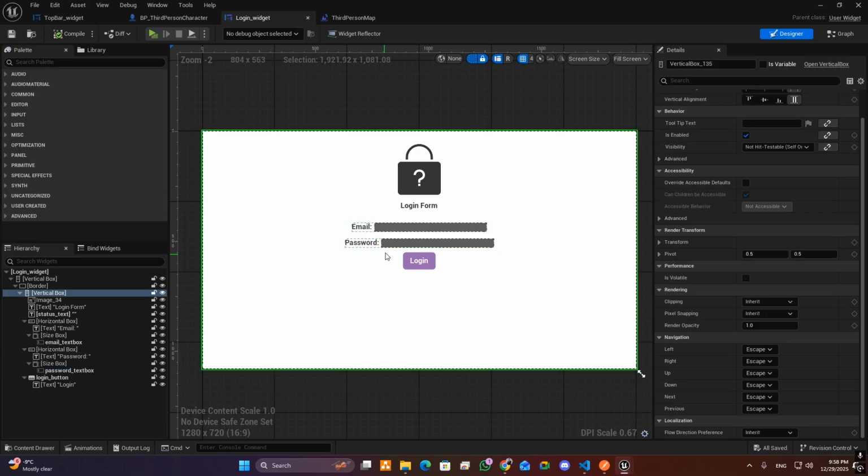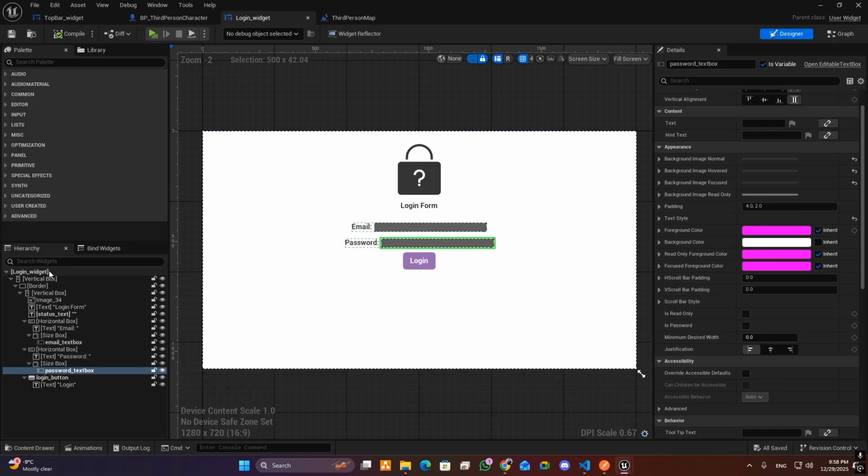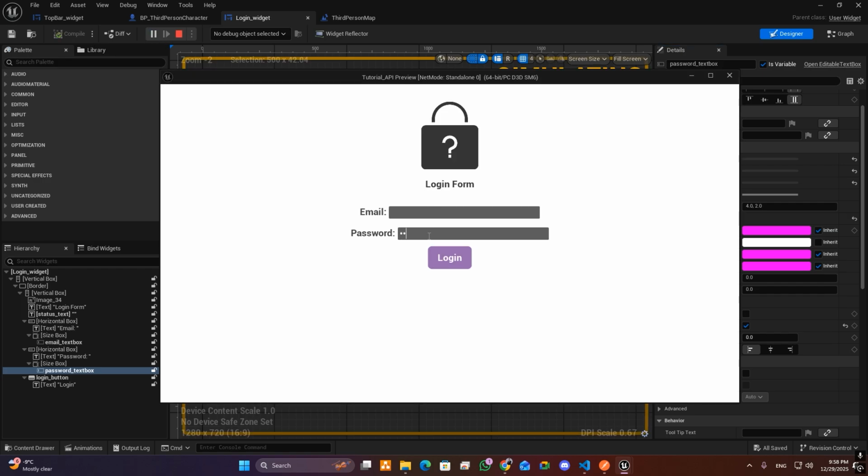Just press on it from the hierarchy, or you just press on it in the widget and enable is password. Hit compile, save, go back again, try to type in. It looks like a password and it's a password.